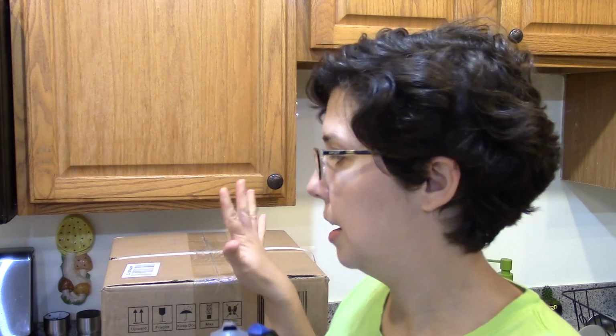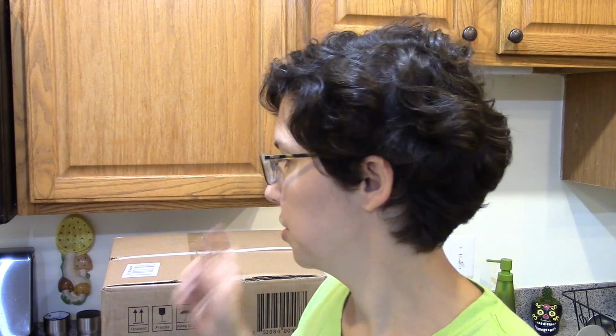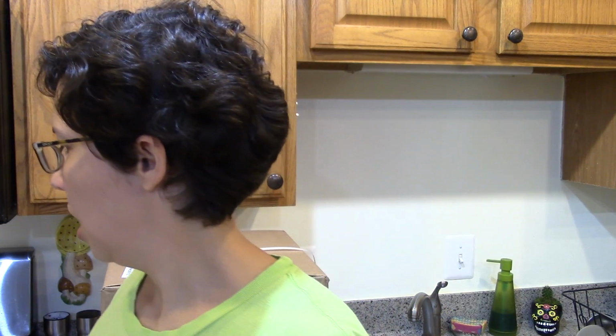Something else that I really like is that this is stainless steel. Now I know my Instant Pot has a stainless steel liner. That's the reason why I chose this one. I probably would not have bought an electric pressure cooker if it had a nonstick liner, which a lot of the other brands do. So this is all stainless steel, and it cleans up like a dream. I just scour it out with a scrubber and it's good to go. It's the same thing for this Instant Pot, but some electric pressure cookers are not like that.